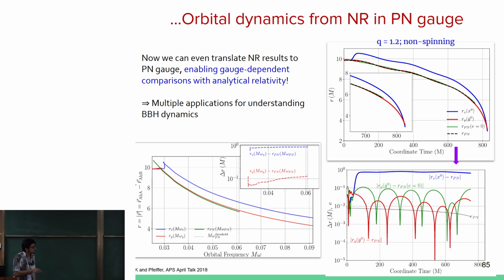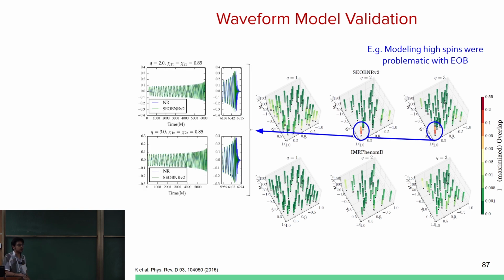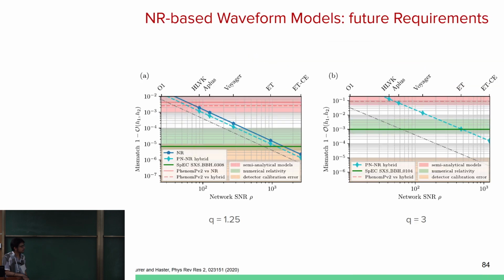So anyway, this kind of comparison would enable better modeling by pinning down intermediate stages in waveform models, for example, right? You are free to solve all sorts of equations alongside Einstein's equations to study these things. One question is about the previous slide.